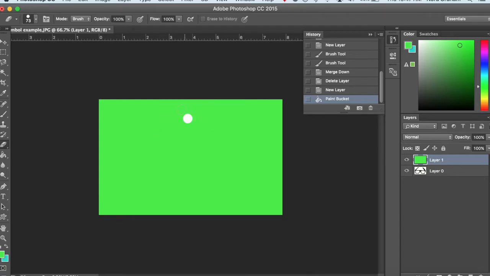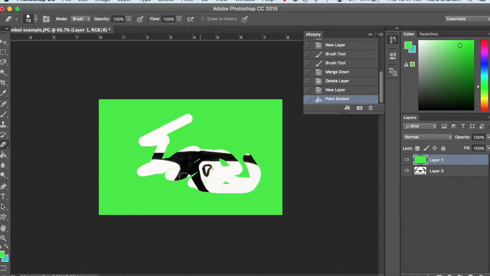Oops, I don't like that I made an accidental eraser mark there, so I'm going to just undo. Oh, which it won't let me do. All right, I'll just ignore that. I'm going to erase a little bit more here. So I'm erasing through that layer and I can see my image.